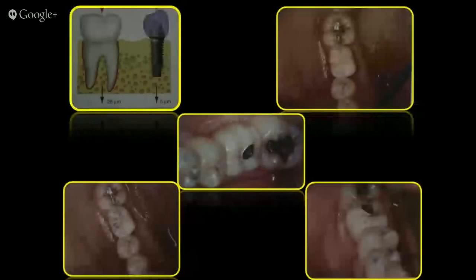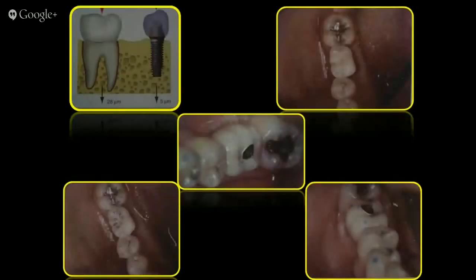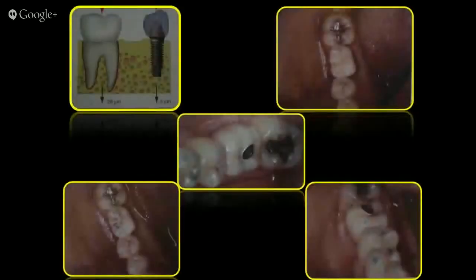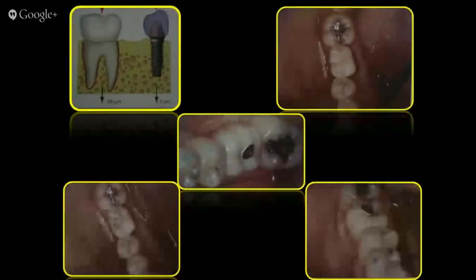I want to time my occlusal contacts in such a way that my initial contact is on the tooth, and in heavy biting there is uniform contact. So even if there is some prematurity on the tooth, the initial contact is on the tooth, not on an implant. How do I do this? I ask the patient to gently tap. If you ask the patient to bite, he only knows one way to bite. Ask him to bite lightly or heavily, and he doesn't know the difference. He just knows what biting is. So we ask the patient to gently tap.